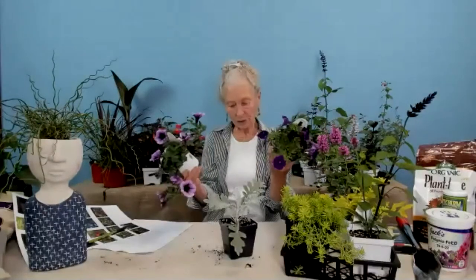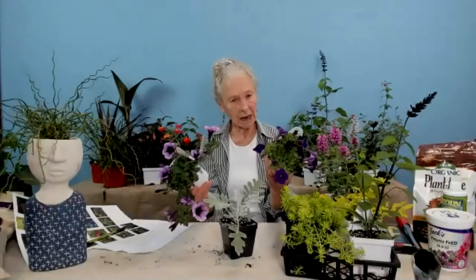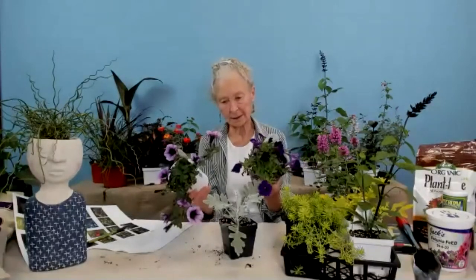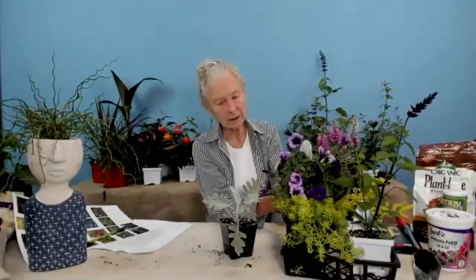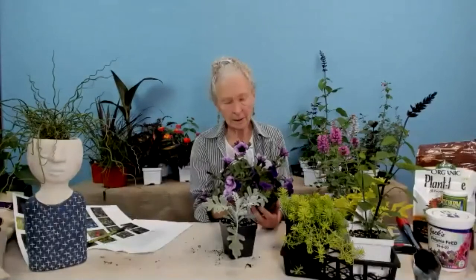The Supertunias do not have to be deadheaded, and that's a big advantage. Serfina and the Supertunias do not have to be deadheaded. They are sterile, they will not set seed. But look at the contrast with that. I find that quite attractive. And I also like the contrast with the gold, or with the gray.